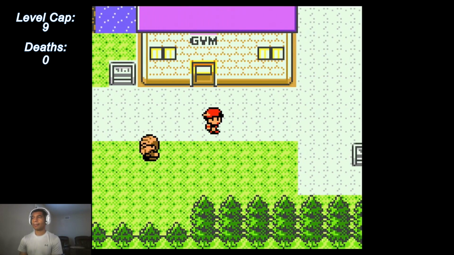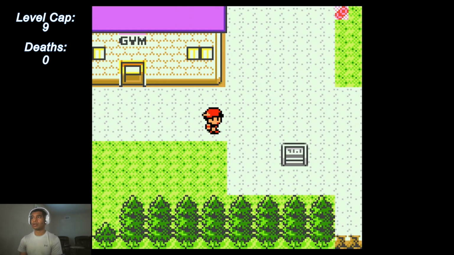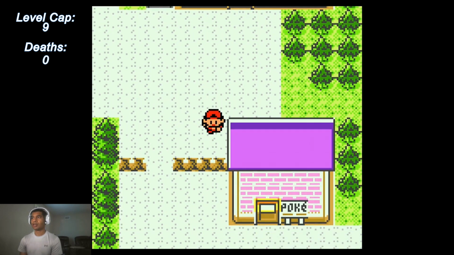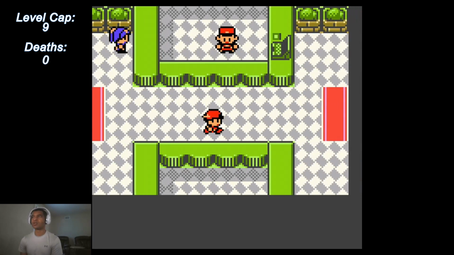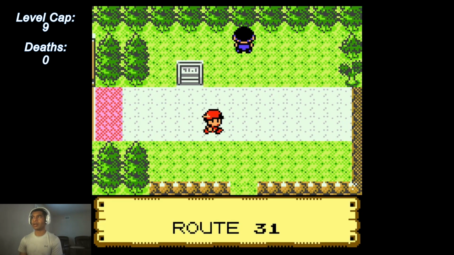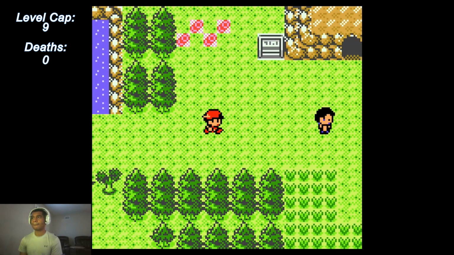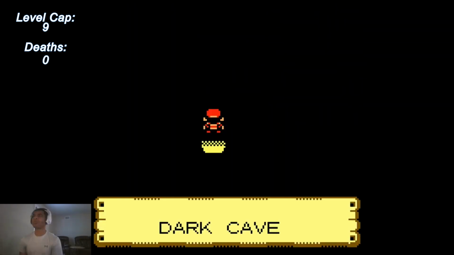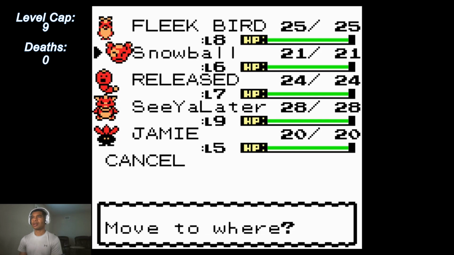Okay. Bought some items, bought some Pokeballs, bought some potions. So yeah, let's go get our second encounter of the day. I hope this one is either a Zubat, or I get the lucky Dunsparce from Dark Cave. I hope, actually, since I have a flying type already. It really doesn't matter what's in here.